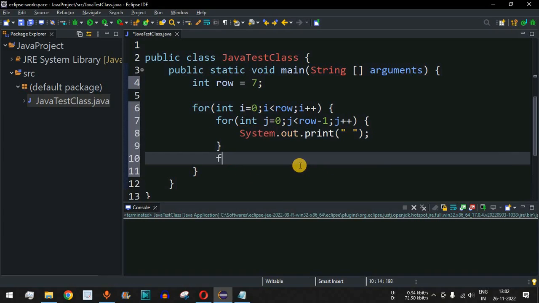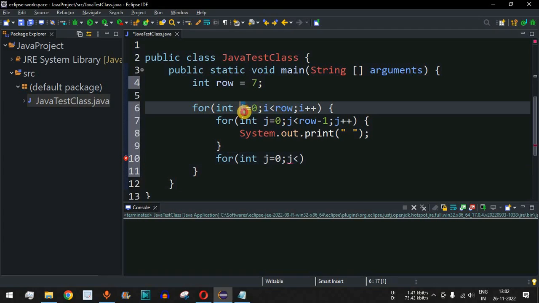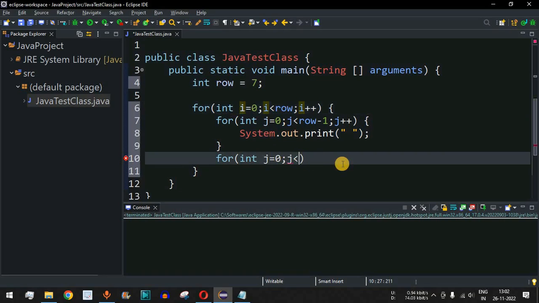And now after this we will again have a for loop in order to print the star characters. So j will go from 0 up to j less than how many star characters we want? Only the i value. Right now the value of i is equal to 0. So j is equal to 0 up to j less than or equal to i.